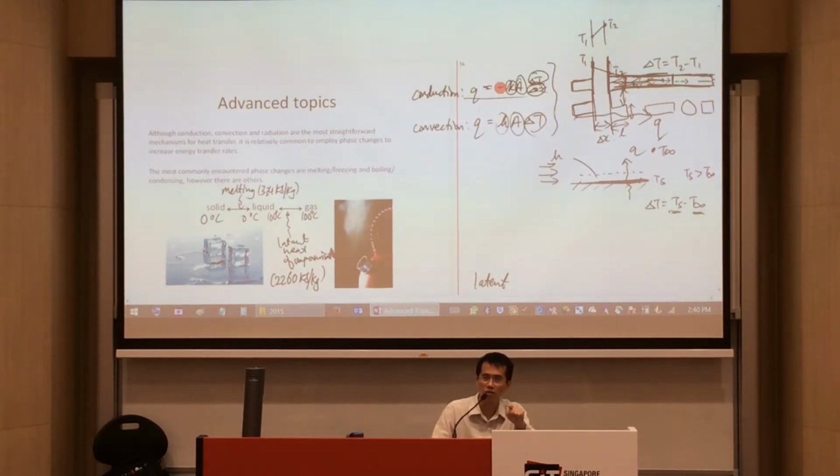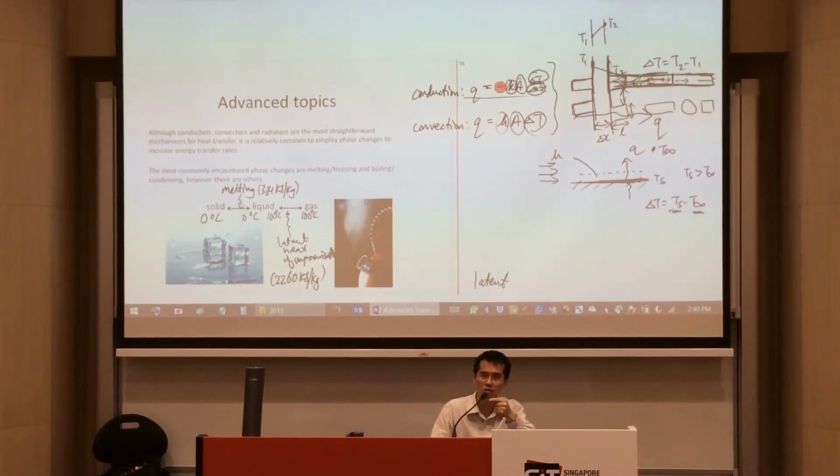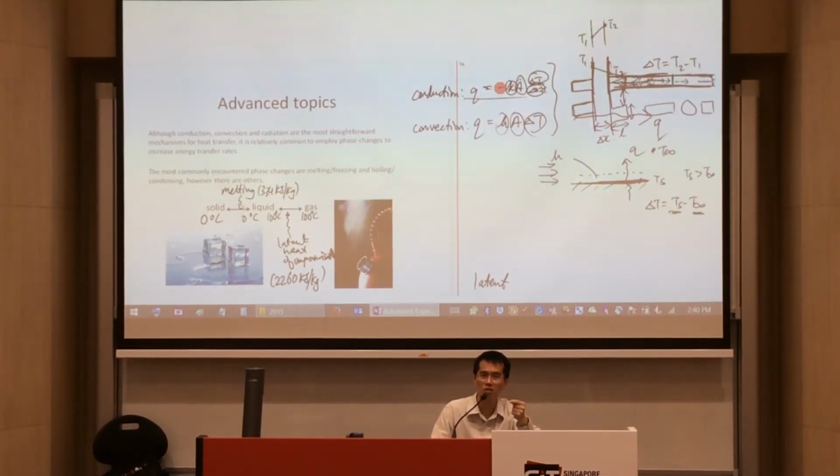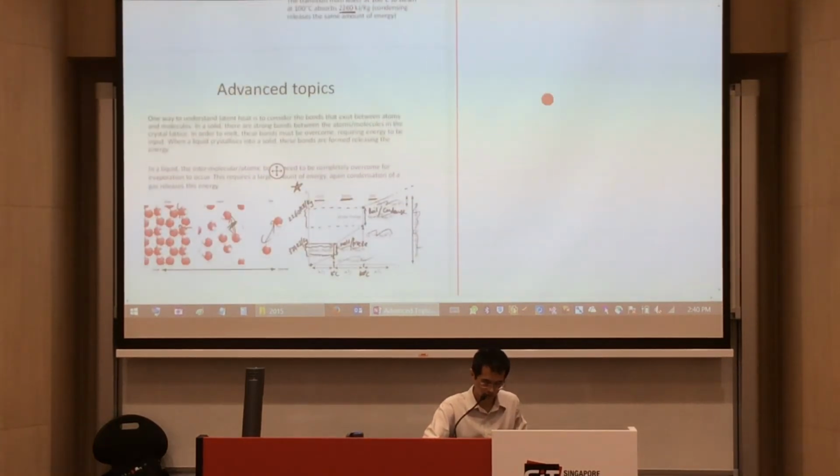You can change its phase usually from the liquid state to the gaseous state, because the amount of energy that is taken up for that phase change is 2,260 kilojoules per kilogram. That's a lot of energy. That's very useful. I can have something that exploits this property. So we'll have a look at what that something is.